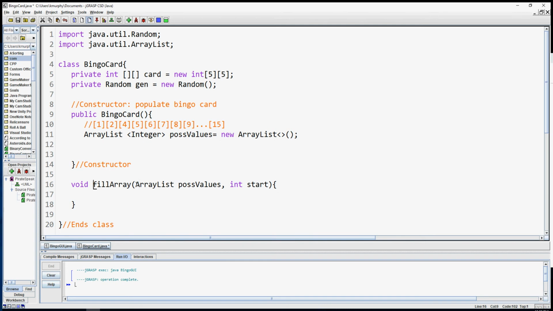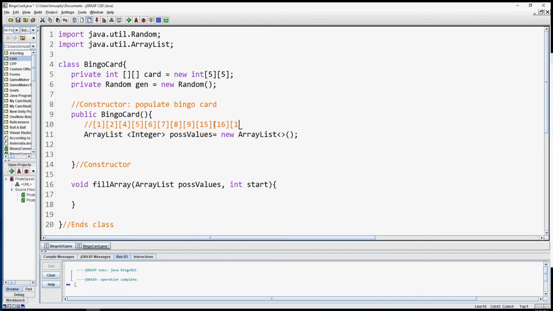Okay, so once we get our array list, just in case there's any, so on the first one, we don't have to worry about that because it's going to be all the values 0 through 15, and then it's going to take out 5 of those values to populate our cute little bingo card. But the next iteration, when we're trying to populate the second column, we don't want it to start adding 16, 17, 18.